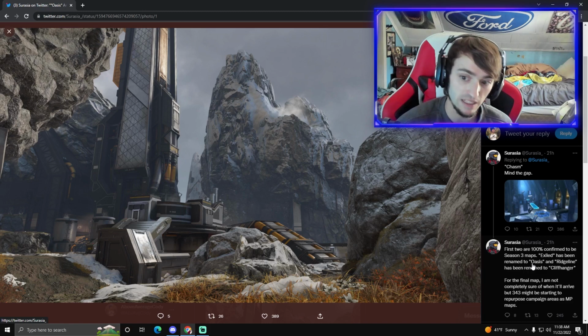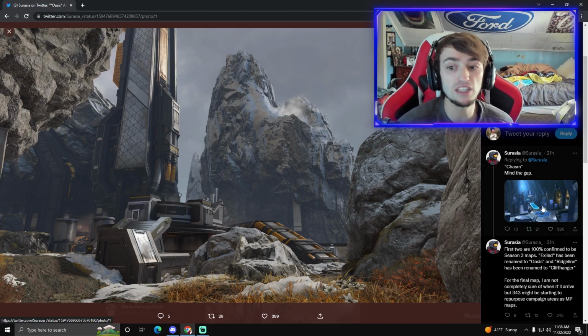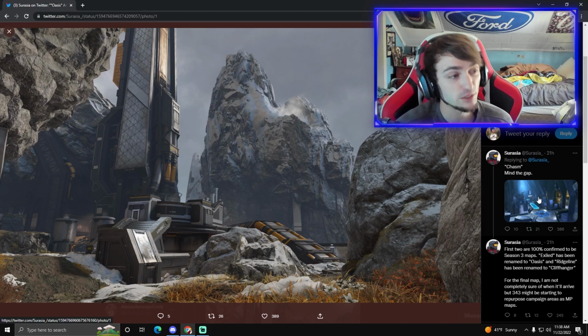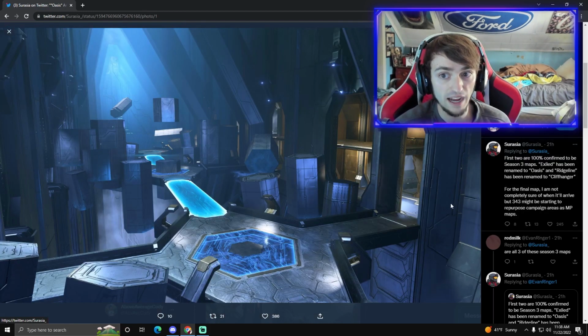Exiled has been renamed to Oasis, and Ridgeline has been renamed to Cliffhanger, the two that we just went over. For the final map, I'm not completely sure when it'll arrive, but 343 might be starting to repurpose campaign areas as multiplayer maps, which, guys, once I pull this one up full screen, you're going to understand why. This map looks amazing. And this is obviously from that area in the campaign where you hit the button and you turn on these little ramps.